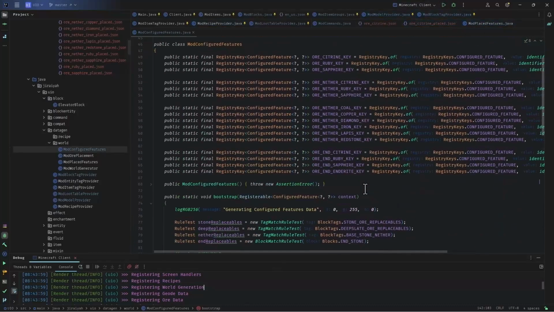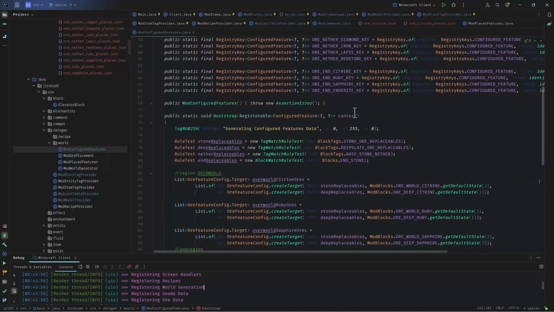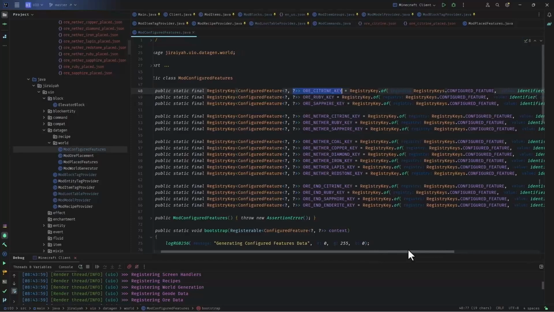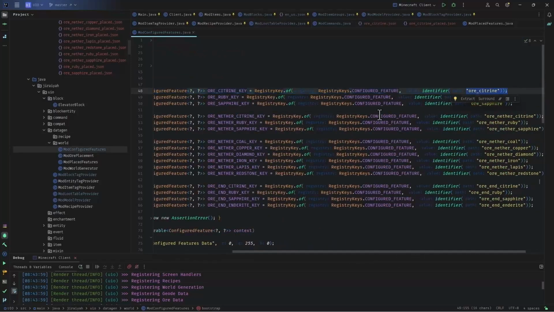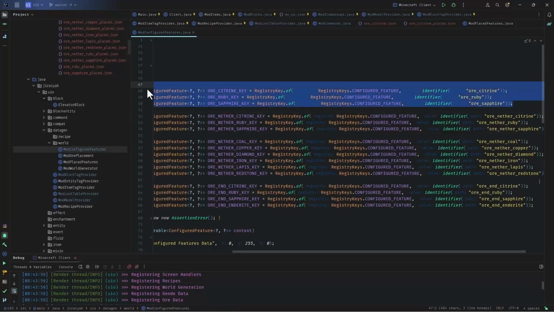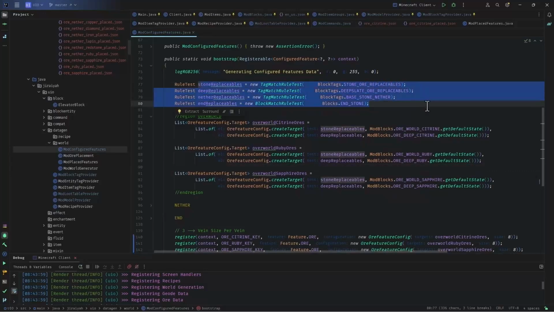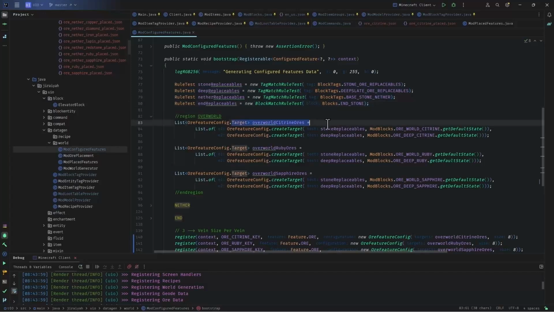Let's read the lines one after another because there was lots of copy pasting here. Ore string key, that's the correct one, and ore string, that's the correct one. Then Ruby and Ruby, Sapphire and Sapphire. So everything is okay here. So far, so good. Coming down, I check stone replaceables, deep slate, nether, and that's correct. Overworld citrine ore is ore citrine and deep citrine, stone and deep replaceable.